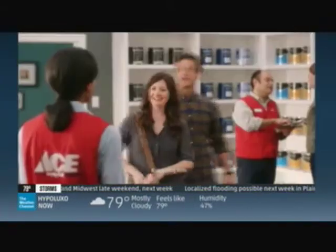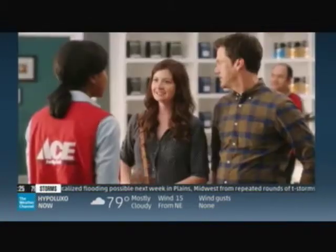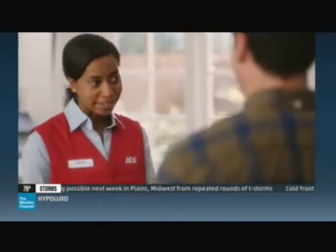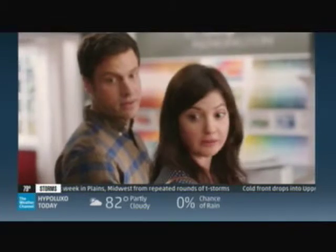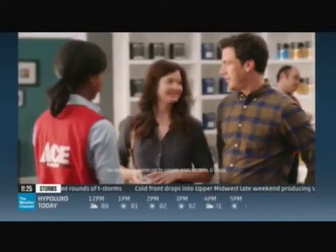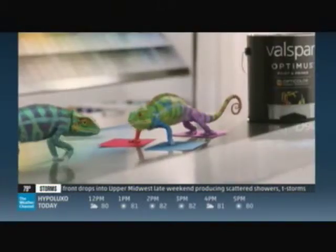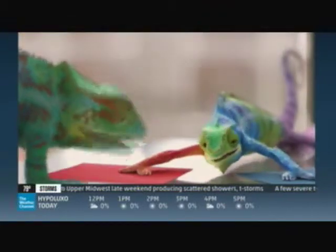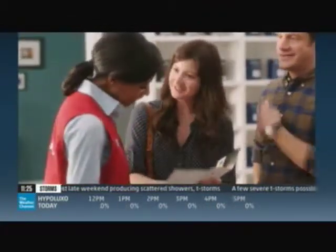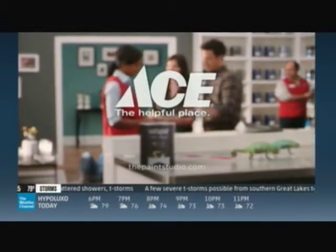Anna, Tom — we are repainting, but our kids are tough on walls. You need Valspar — it's our best paint, it'll stand up to the wildest play date. And with the Valspar color guarantee, if you don't like the color, you get a new one free. Getting help at the paint studio at Ace is like going to your neighbor. Ace is the place with the helpful hardware folks.